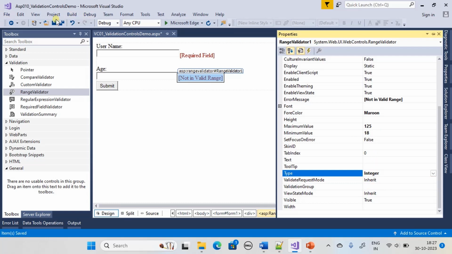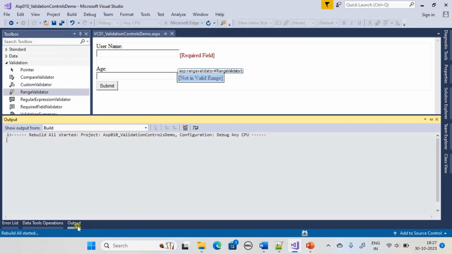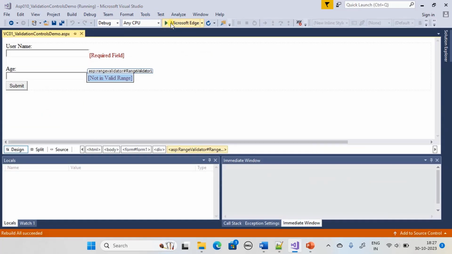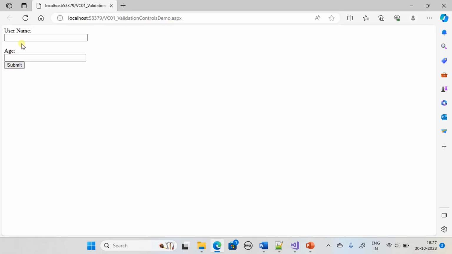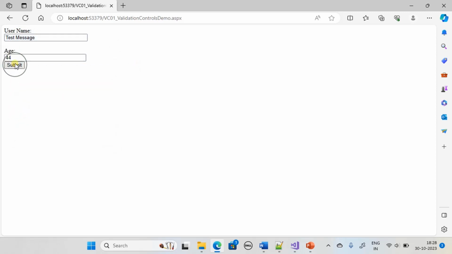Now we will save it, rebuild the solution, and run it. Here everything is normal. Now we will go ahead with 210.